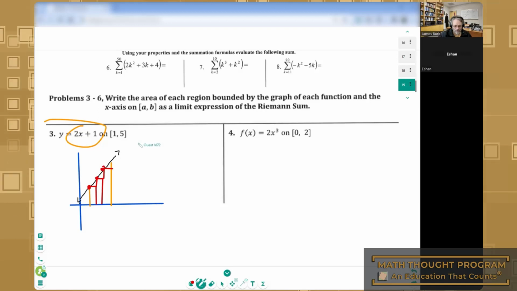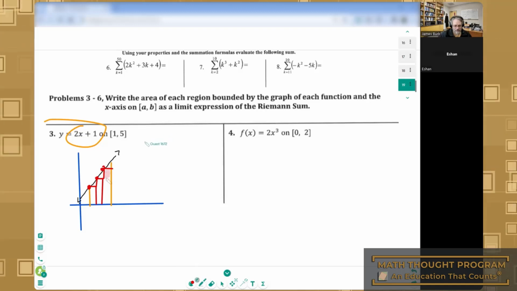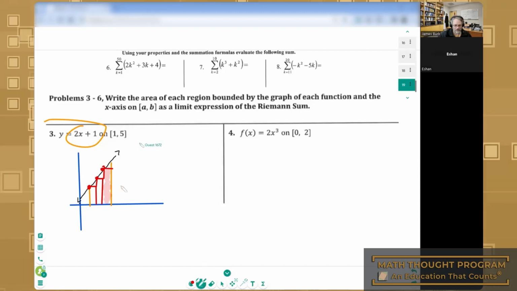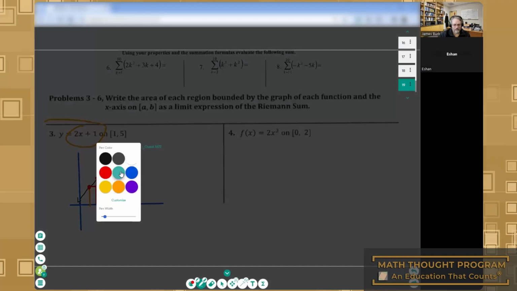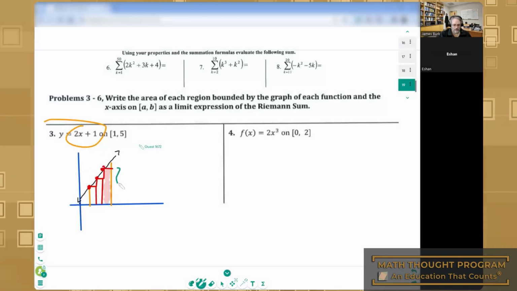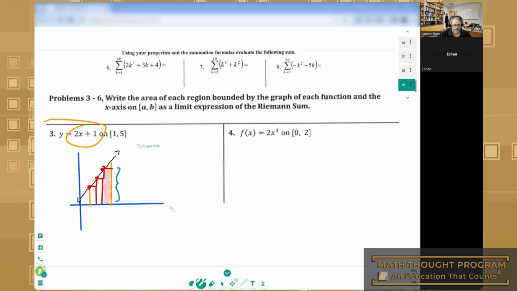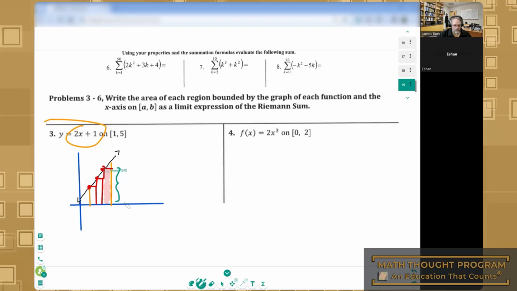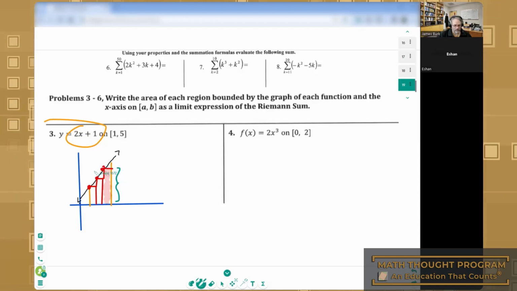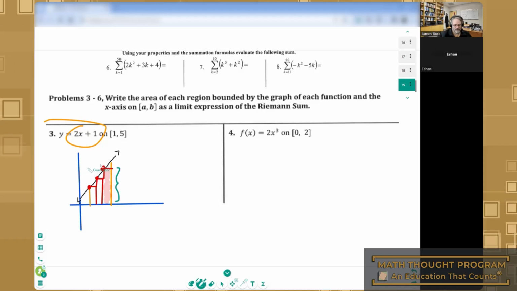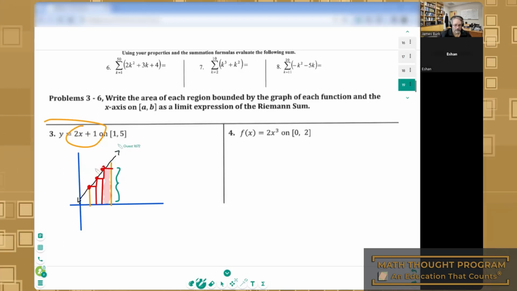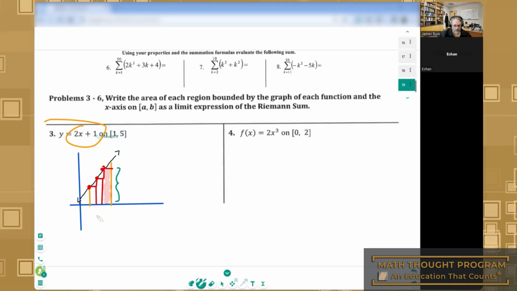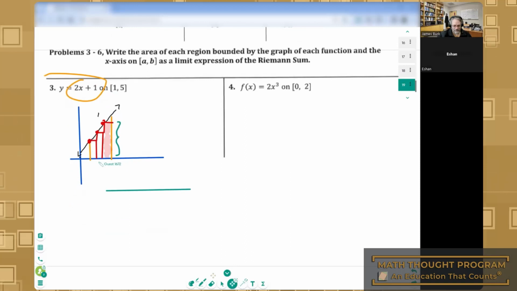Now, what I do here is I calculate the area for a rectangle. Well, Sean, what's the area of a rectangle? How do I calculate those? Length and height. How do I calculate the height? Using the point. Okay. And what measurement on the point refers to vertical measurement for a height? The y. And I get the y by evaluating the function. So here's what I want to do. I want to look at the region from 1 to 5.